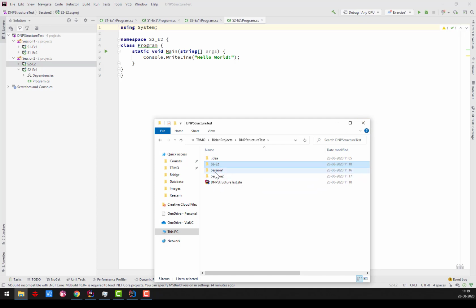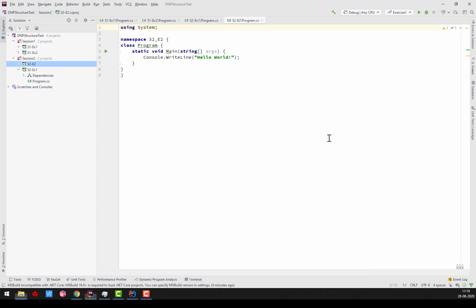So I suggest you keep the folder structure. There's a little more setup than in Java, but when you have to do this for each exercise, you'll quickly get used to it. All right, I think that is all to get you started.